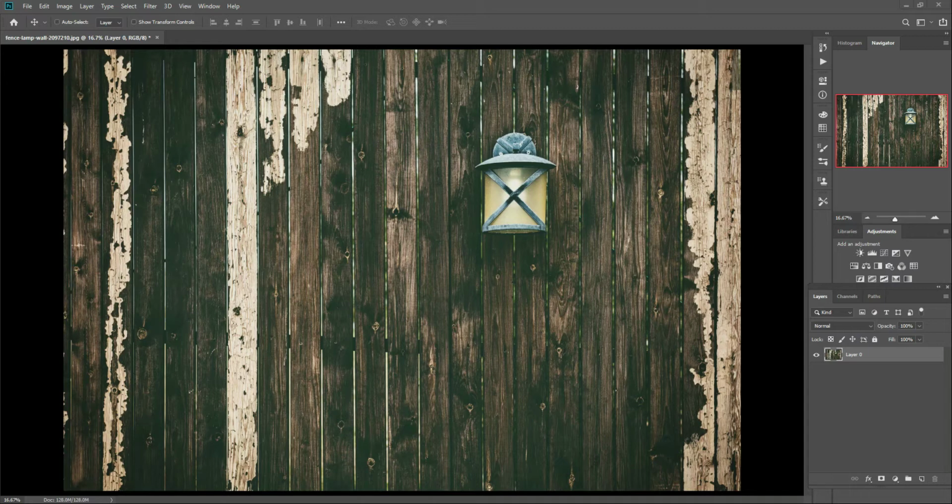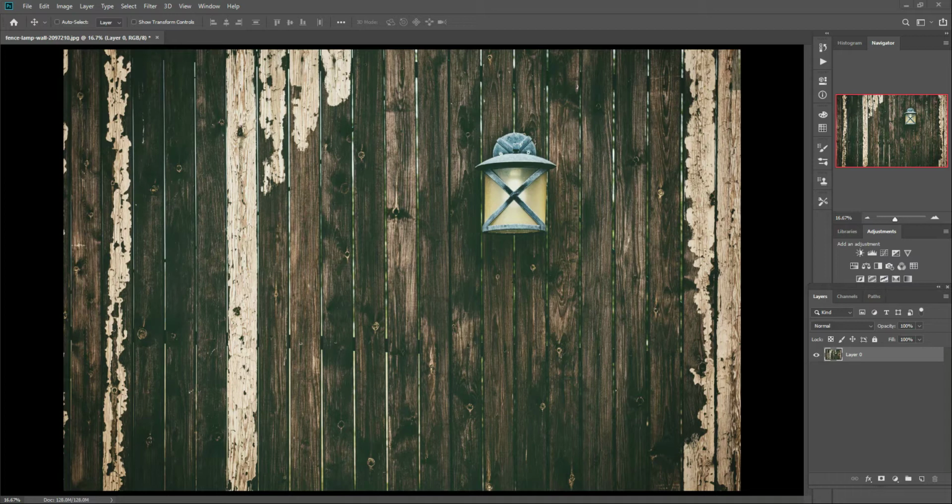In this tutorial, we will learn how to remove an object from a picture. At times we take different pictures and then we find different objects and we really don't want them there. So I'll give you a few easy steps, and once we follow those steps, you'll see for yourself how easy it is to remove a certain object from the picture. So without further ado, let's start.